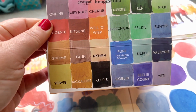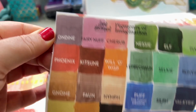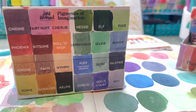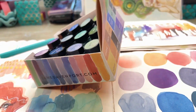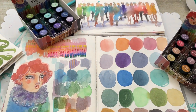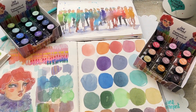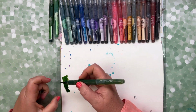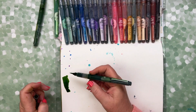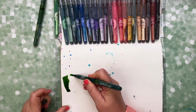Each of these colours is named after a mythical or mythological, let's say, entity or creature. And the names are such because the ink itself is a little bit magic. It's a lot magic.